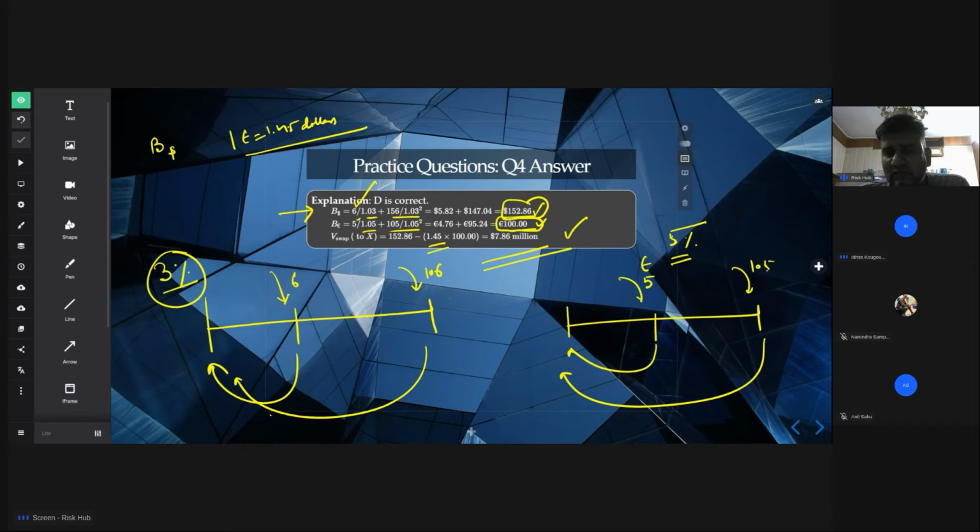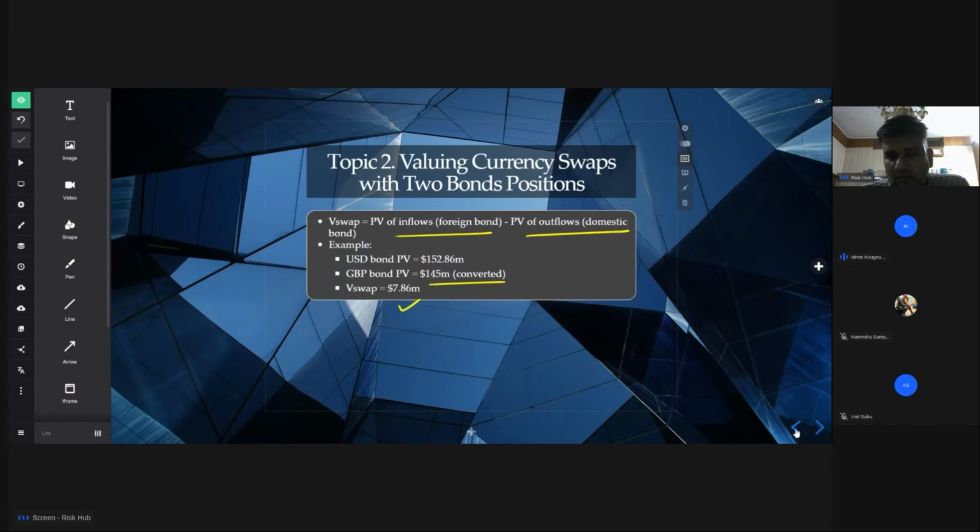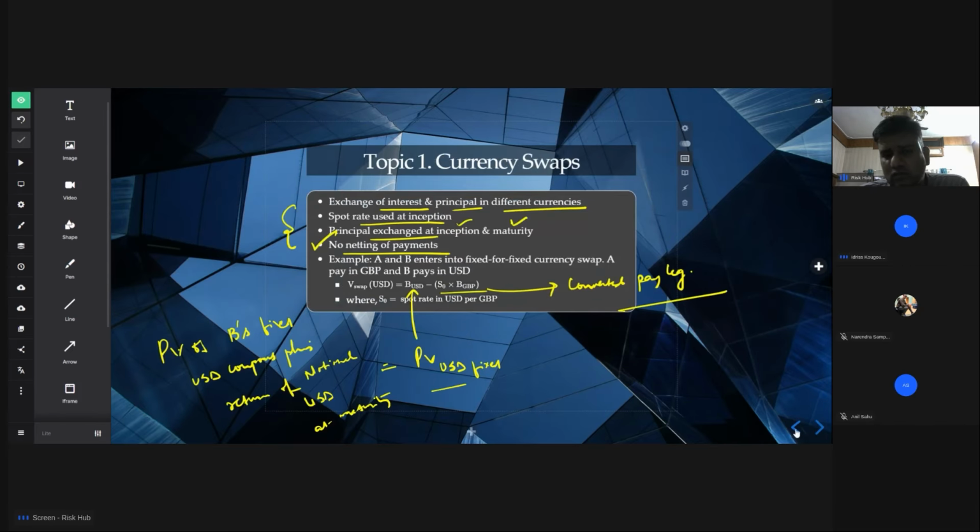Your answer will not differ much. Instead of 7.86, it will be 7.89 or 88, right? That much. So you will still reach the same value in this question. You can use continuous also. Okay, no worries. I got the same question in the previous example, and I was thinking that. Yeah, that's fine, you can use it. There's no problem.